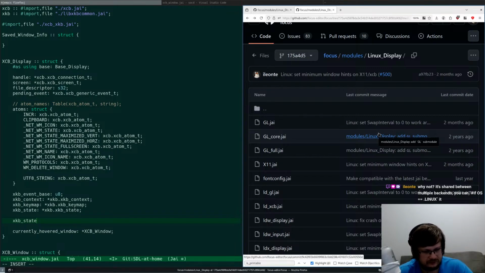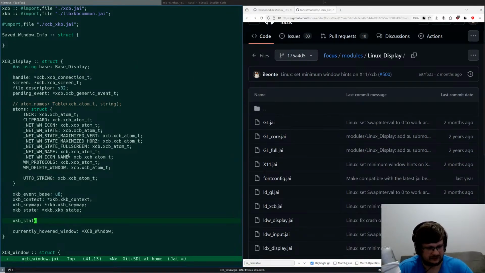So I would rather duplicate it between Wayland and XCB implementations than if-def it. But I don't know. Maybe I shouldn't really care about it. Maybe it's just an unnecessary fear. I guess whatever. Let's try it out, right?